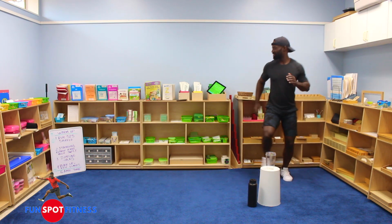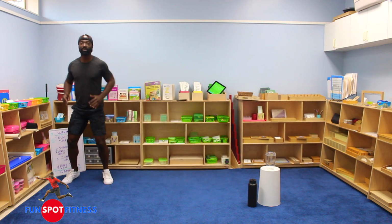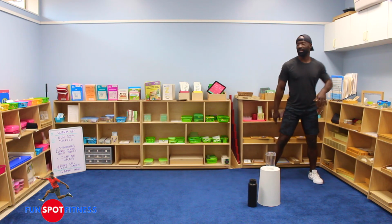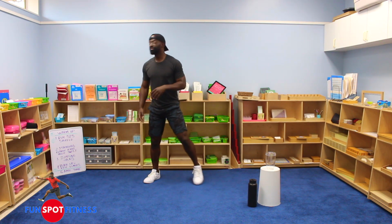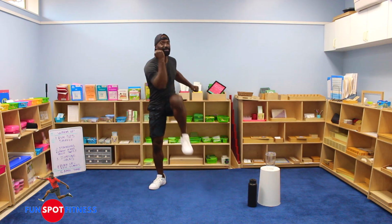I thought the iPad was gonna fall again. All right, so we're running sideways. We're moving our arms. So we're not turning the hips this way. We're still looking flat. You're looking right at me, at the television or iPad or computer screen, whatever you're looking at me on, you're facing me.